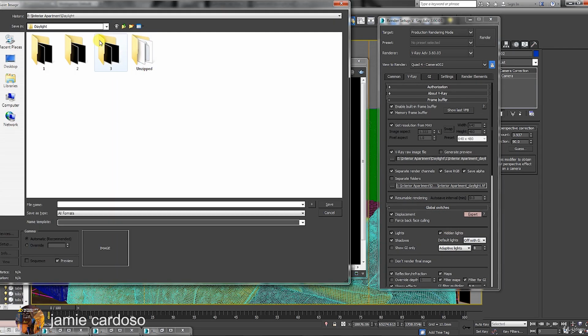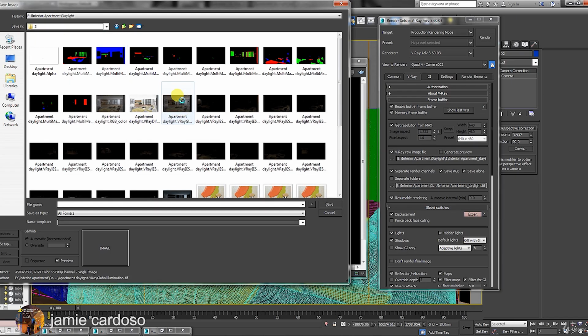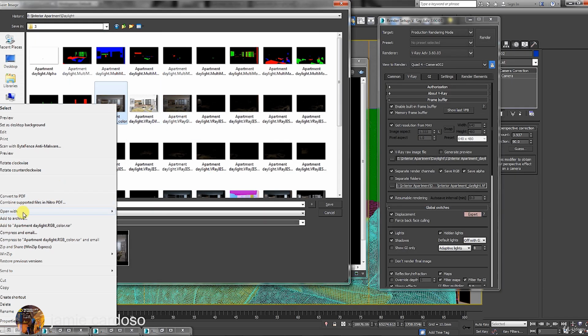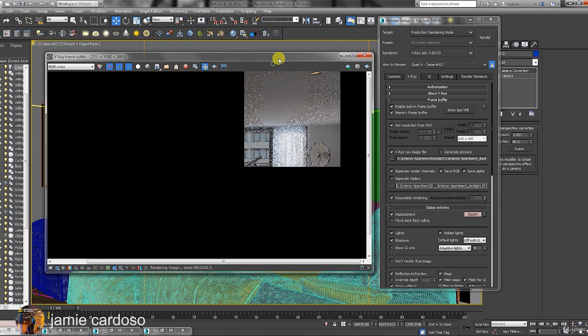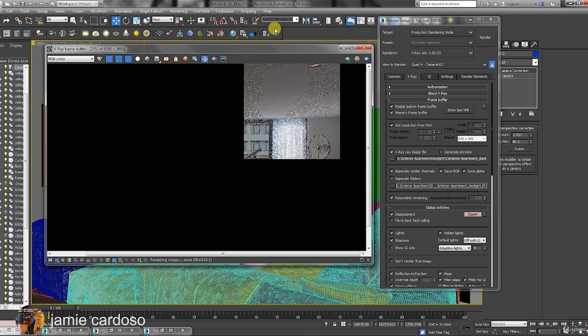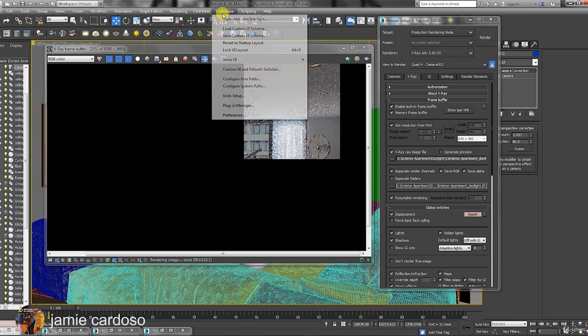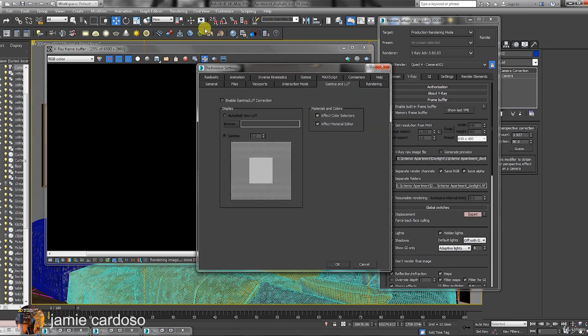Before sending your final renders, save one or more of your previous test renders. Open them in post to see if the gamma looks exactly as you see in a frame buffer. If the gamma looked darker, then you would need to enable the gamma settings in 3ds Max. Simply go to Customize toolbar and choose Preferences. Open the gamma LUT and set it to 2.2.